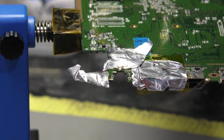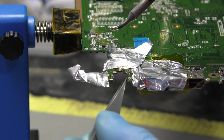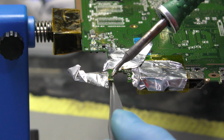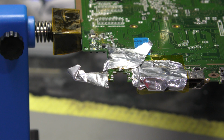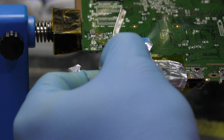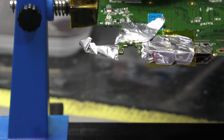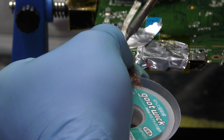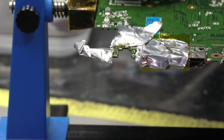Okay, so we'll come back to that, but let me clear this one because there's a little metal piece there. That's a leftover of the broken jack. There we go. Go away. Right. Hope you're getting all this. Yep, beautiful. Just holding it down with the goot wick with flux, and what it's doing is the goot wick and the flux are helping the solder to get absorbed.